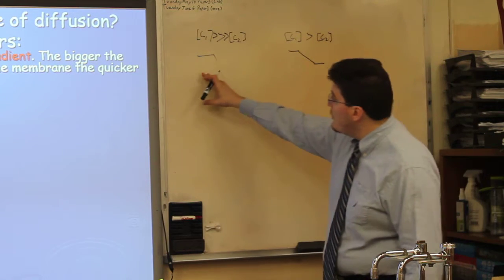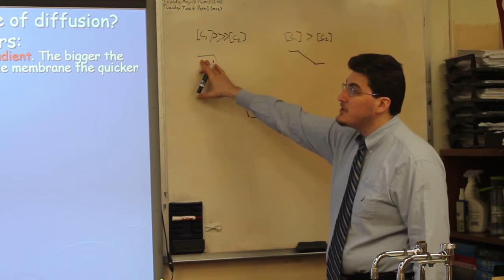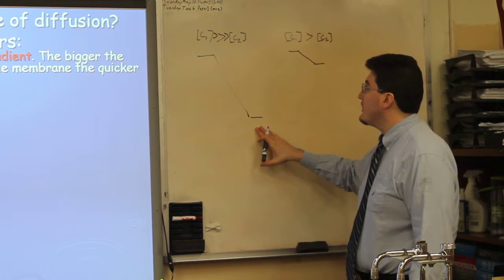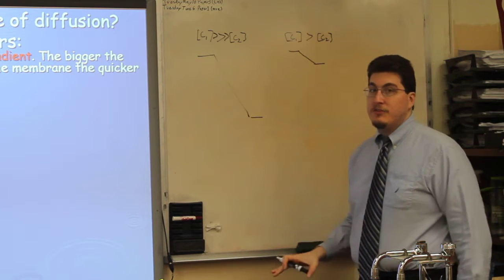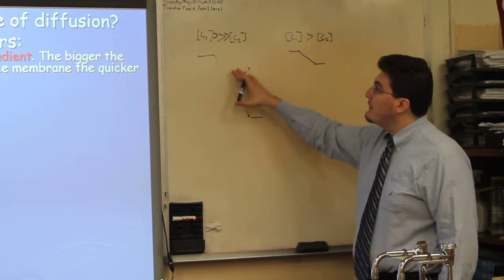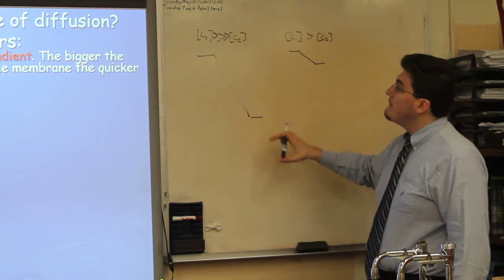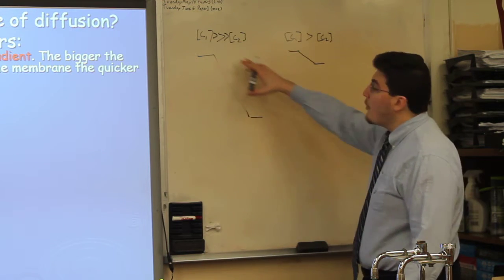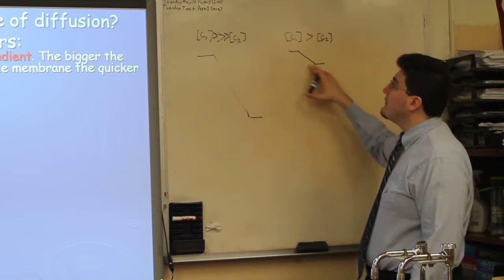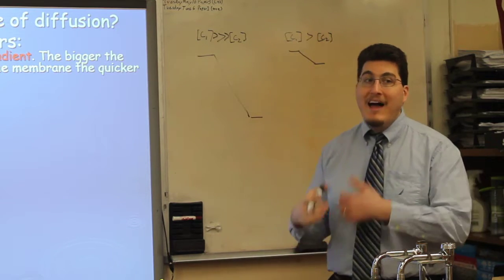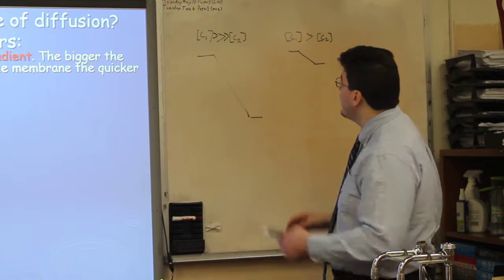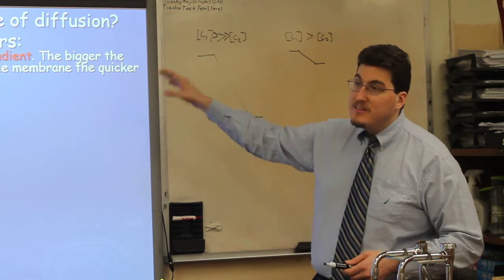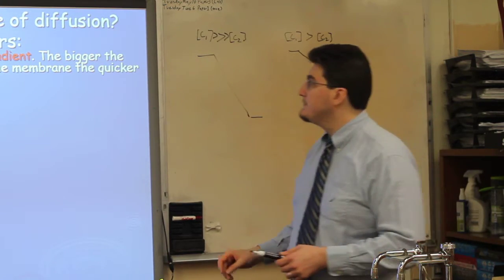So we will have movement from an area of high concentration to an area of low concentration in both cases, but this will increase the rate of diffusion. So the rate of diffusion will be from high to low rapidly, more rapidly from here to here than from here to here. So how high is your high concentration versus your low concentration? That is the key determinant. Steepness of the concentration gradient.